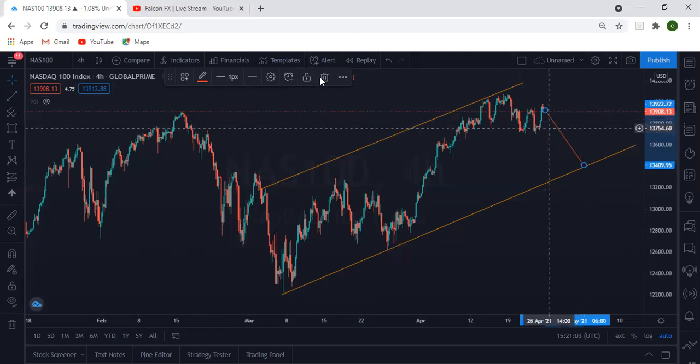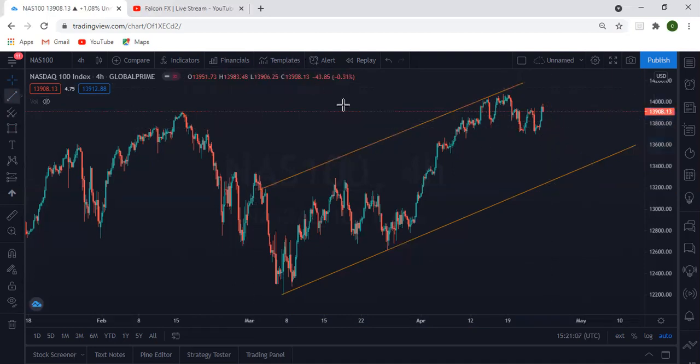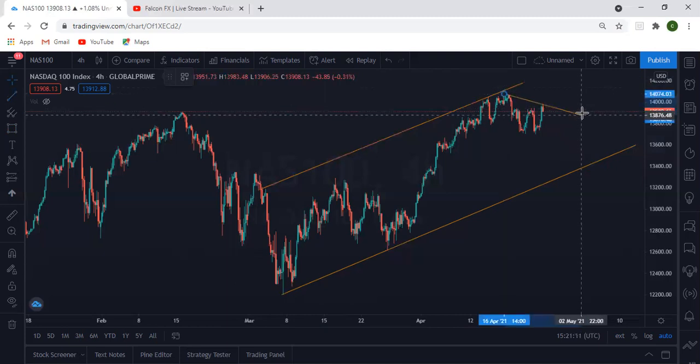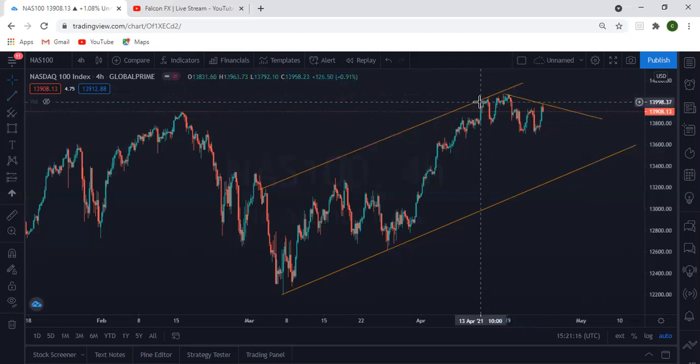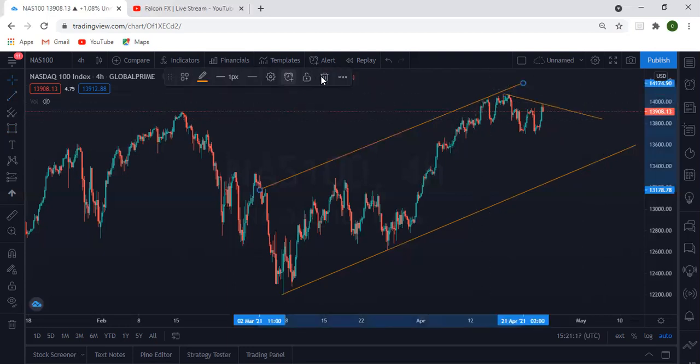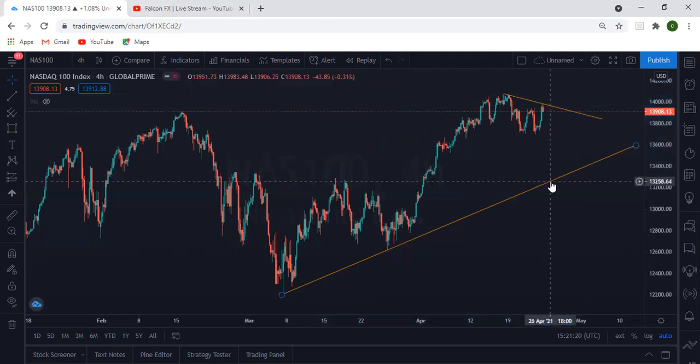I see a bearish move this coming week. I see a bearish market this coming week. So let's take another trend line to be like this, because I see some kind of a falling channel around about here. So let's focus on the current structure. Let's remove this because we already bounced on our trend line.